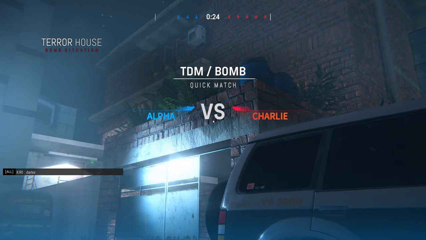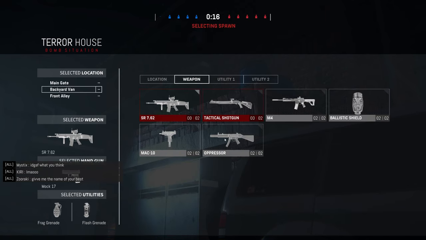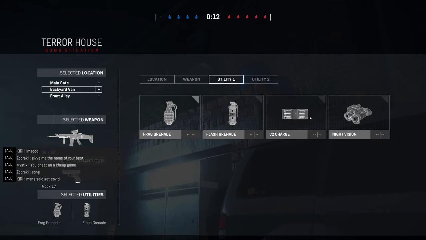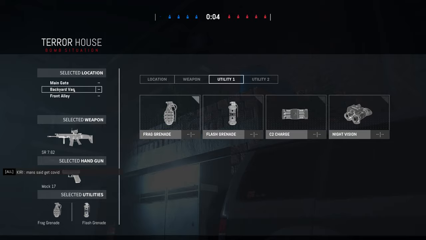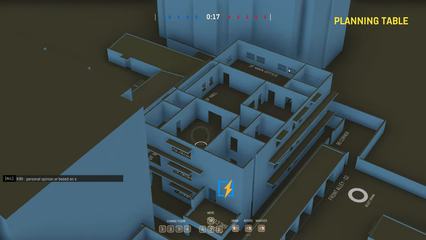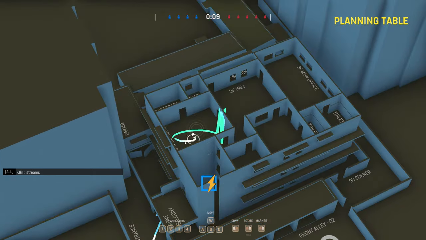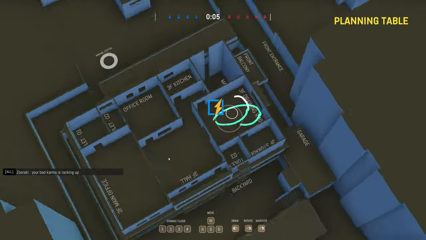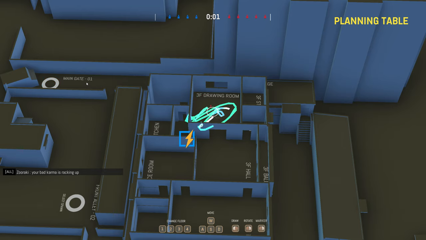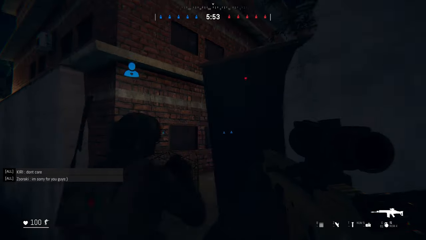Okay, so hopefully we'll be back as the attackers soon enough. I do prefer to be the attackers, so yeah, we're on the attacking side. And as for the utilities, yeah, we're good. Use the planning table to find the bomb. It's too bad I can't see where the other people are deploying, but I guess that's actually designed so that people will actually use communications. That said, I'm not sure it actually works that way.